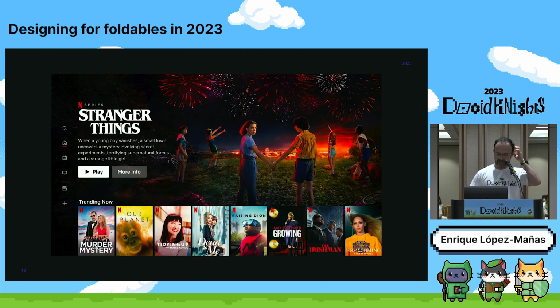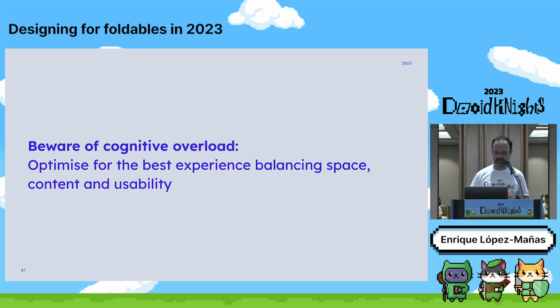But Netflix generally does it well. In Netflix, they use a well-known pattern, similar to what you have in YouTube, where you have the main title or main content, and you're subsequently presented with more content. If the screen is very big, you can try that in a really big browser, it does not try to offer you 10 different rows, even if they have the space. They really scale the screen.